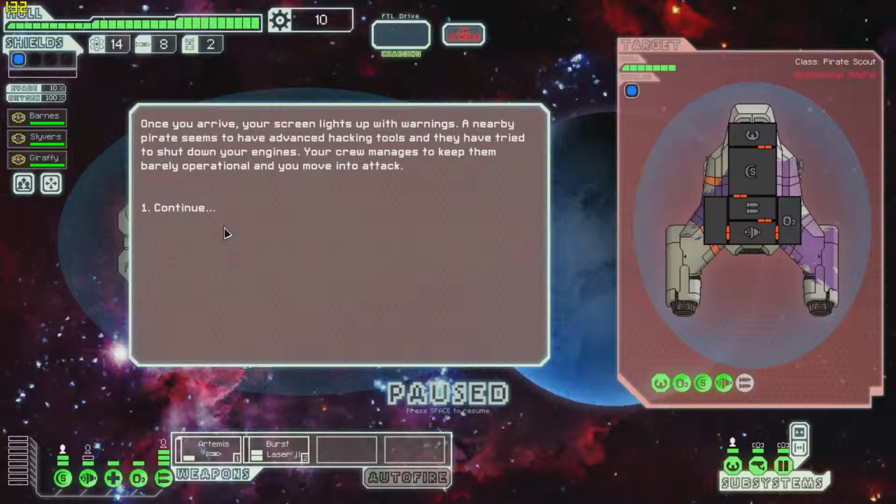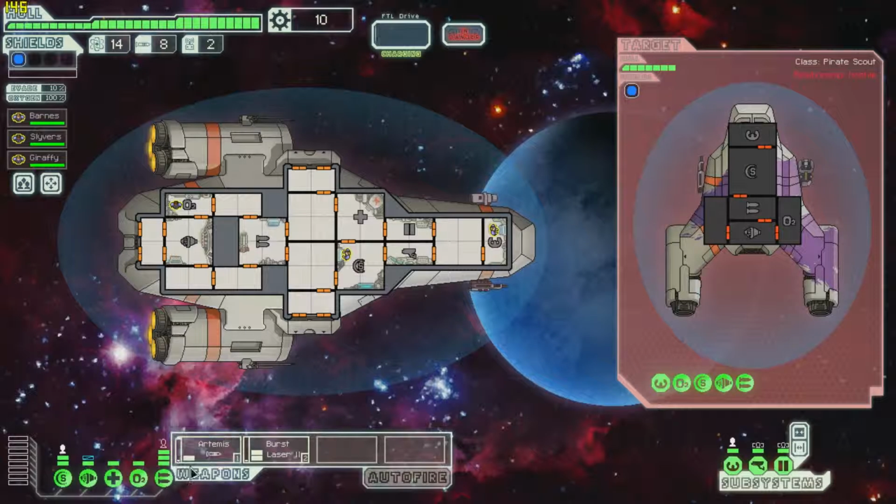See, once you've arrived, your screen lights up with the warnings. A nearby pirate seems to have advanced hacking tools, and they have tried to shut down your engines. You motherfucker. Your crew manages to keep them barely operational, and you move into combat.